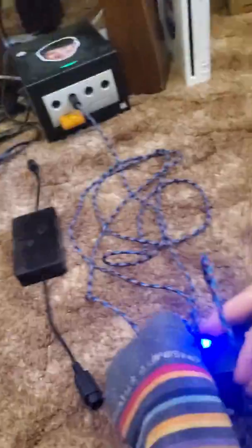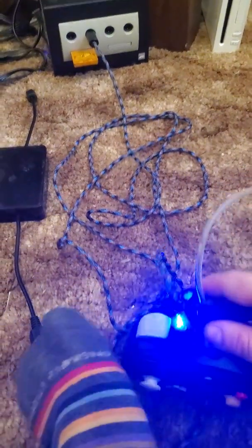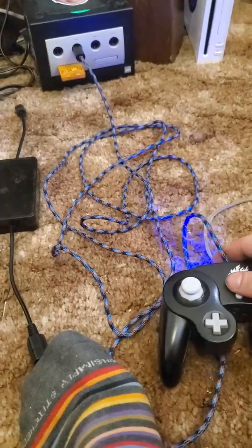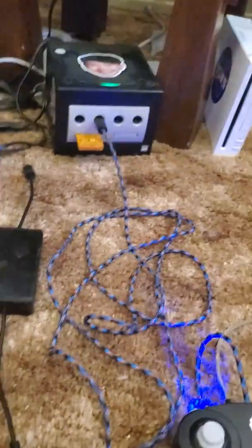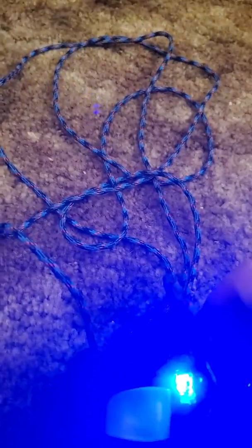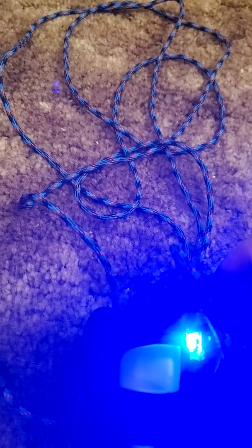There's a microSD port right here where you can plug in to charge. If it's not plugged into the battery pack, it's just charging the internal. But if you plug it into the external battery pack, you'll see it's blinking because the external wasn't fully charged — now it's charging both.